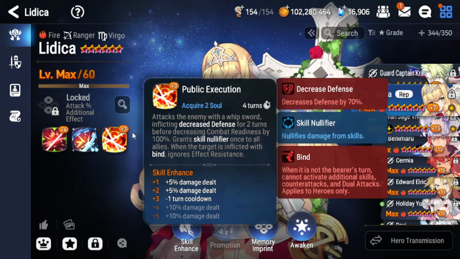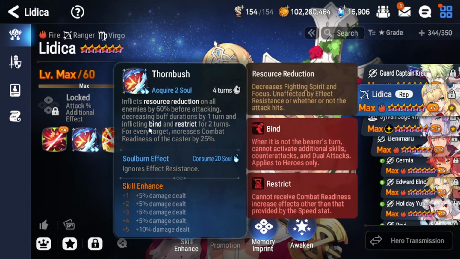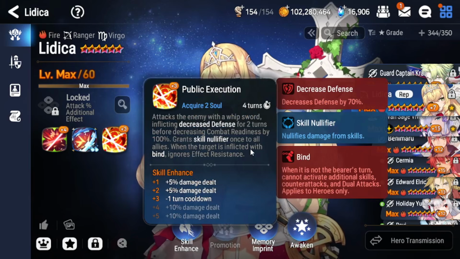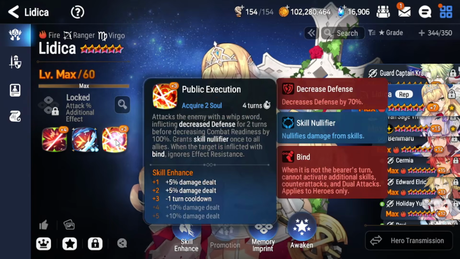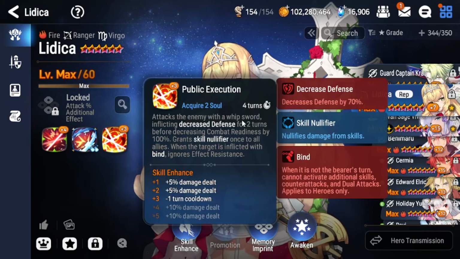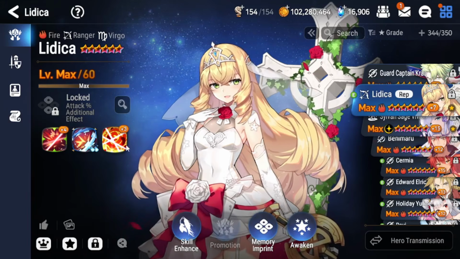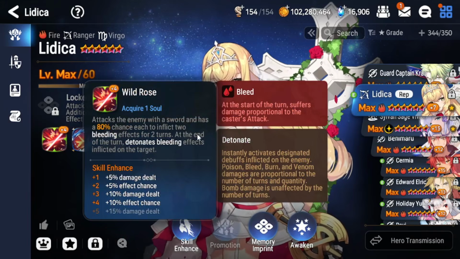Then your S3 is a single target attack that will put defense break, decrease CR by 100%, give skill nullifier to everyone, and when the target is inflicted with bind from your S2, this ignores effect resist. So basically the way she plays is you land your bind on everyone if you can, and then you S3 one of them, and you guarantee that you land defense break and push back their CR, and they're pretty much out of the fight because they'll die to your teammates shortly after, most likely.